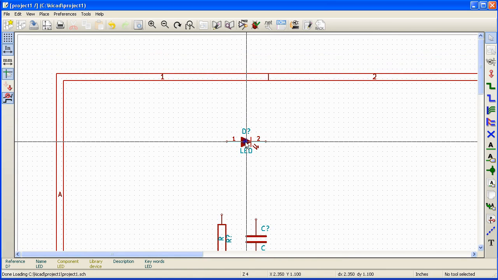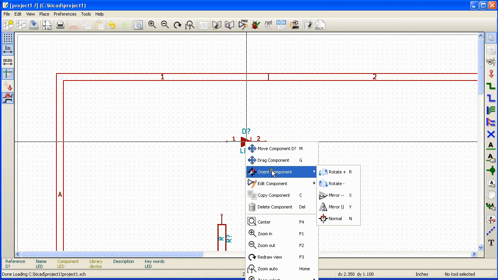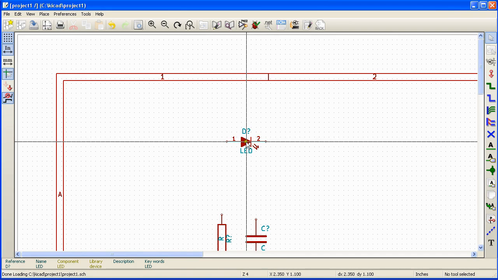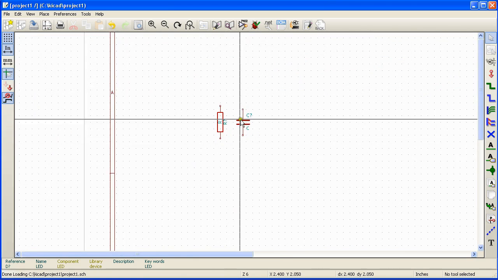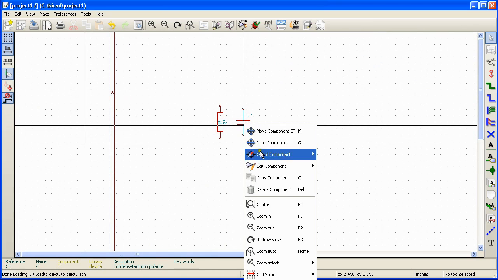Again, you can right click on the component and go to the Orient Component submenu and select Rotate Plus or Rotate Minus from the menu to rotate the components. To delete a component, place the mouse pointer on the component and press the delete button, or right click on the component and select Delete Component from the pop-up menu.